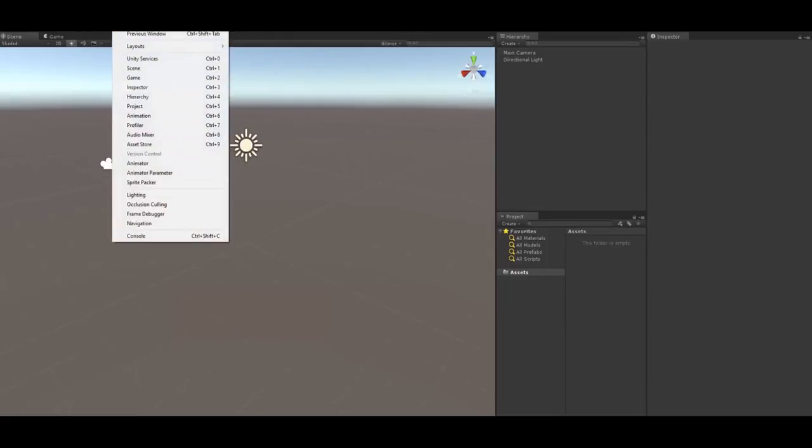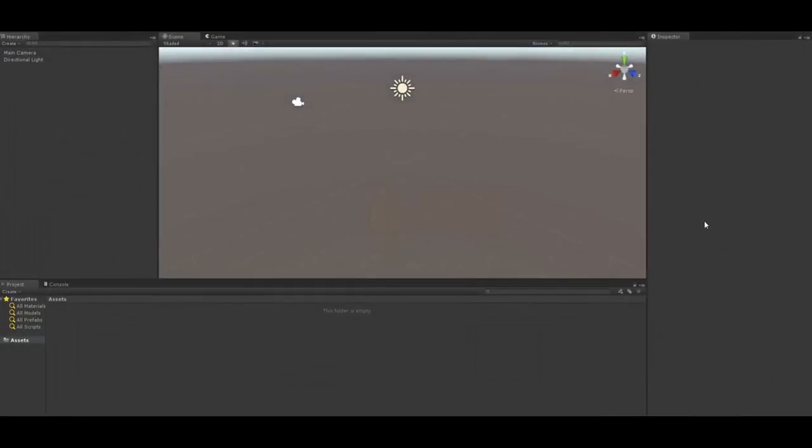And your Unity window might not look like this. It might have the window with the default layout, which you change in Window, Layouts, Default, and that's how yours would look. I don't like this view since I have a pretty wide screen. This starts to get really cluttered. I typically separate a lot of things into folders, so I don't need this much space for my assets, and I like the console to be in its own window.